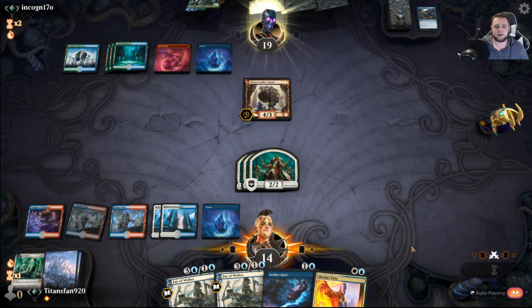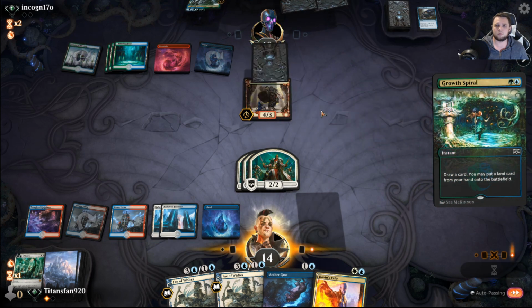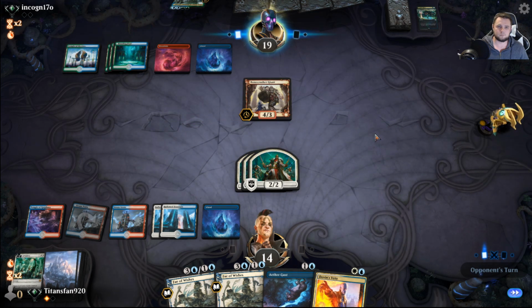I think for now we just pass the turn, holding up Veto and Aether Gust. We'll let him Growth Spiral. So they got 6 cards. I can escape Euro now. We will be Aether Gusting it.